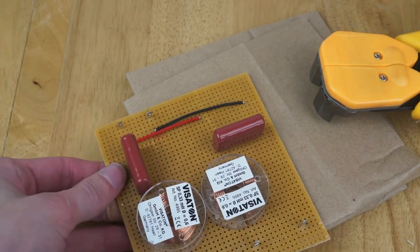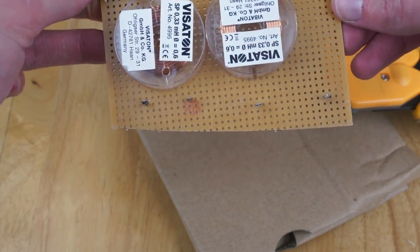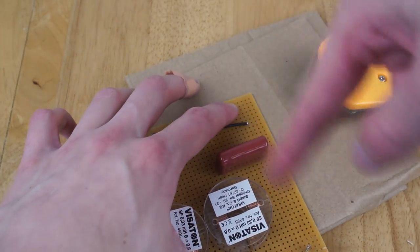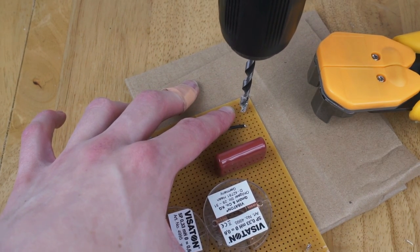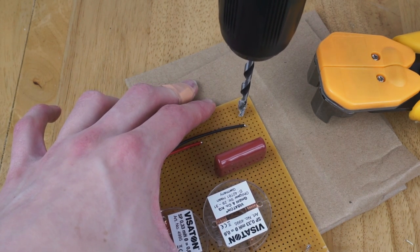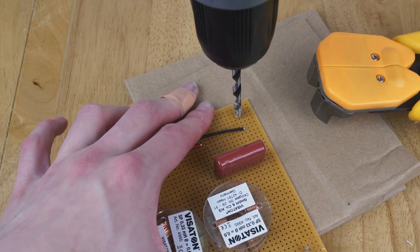Also, you can admire my incredibly straight cut there, which kind of went wrong halfway through. So it's not completely square now, annoyingly, but oh well. I'll try and do a hole here and just do a few. I'll try and do four, if not, I'll maybe just get a couple. It's not huge, expensive or fragile or anything, so it shouldn't be too hard to do. Maybe we'll put one there, it's probably sensible. Yeah, a bit close to the wire, that'll do. Cool, so here we go.